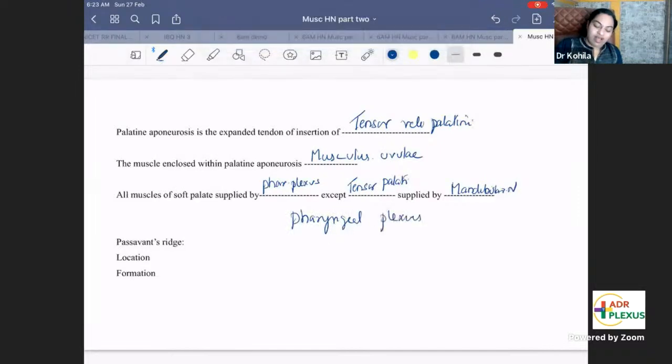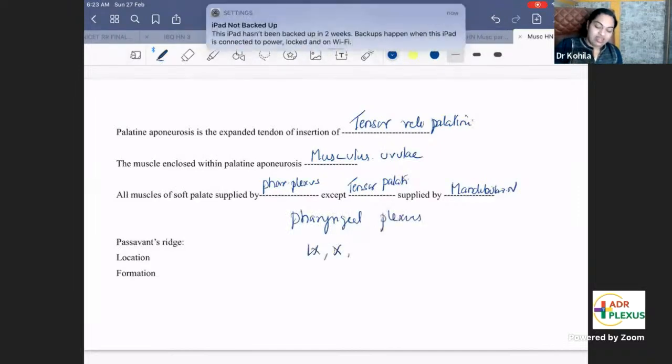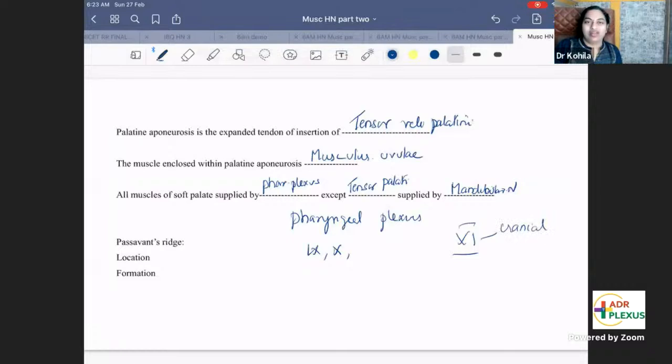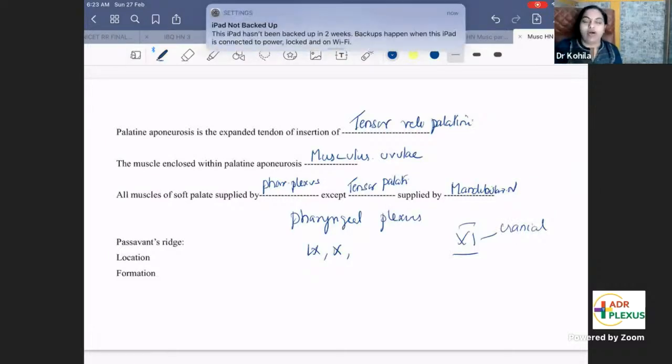It's contributed by the 9th and 10th nerves. Okay, there's a controversy regarding the 11th nerve. Now the newer editions of Gray's Anatomy tell that there's no cranial component for the 11th nerve at all. Research has shown that there are no separate fibers for the cranial part of the accessory nerve and sympathetics. The motor component, they're telling, is the vagus.